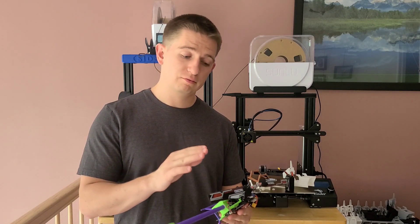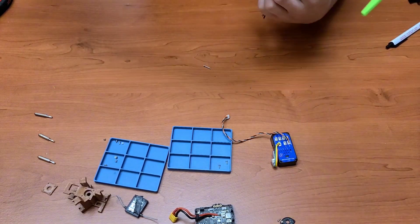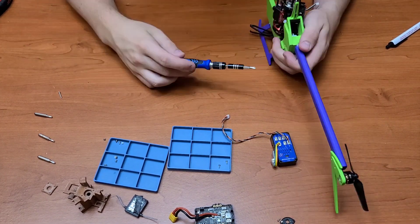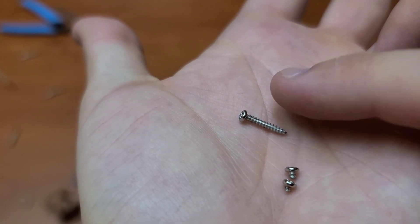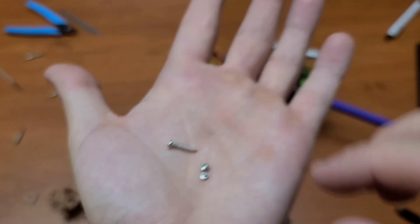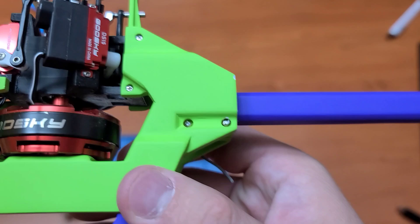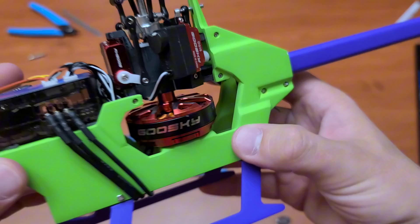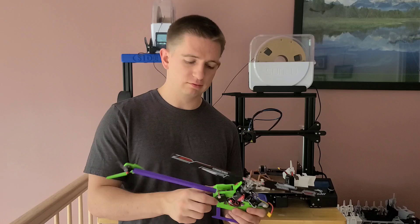This airframe printed in resin is so strong that the first screw I put in actually deformed — it completely bent. I thankfully took it out, but right as I was about to put the first screw in again it was about to strip. When I tried to pull it back out, the screw had broken off. That actually ended up happening on both screws. So right now there's no way I could get those two screws out, but we will still test this. The screws are far enough in that I'm not too worried about it.